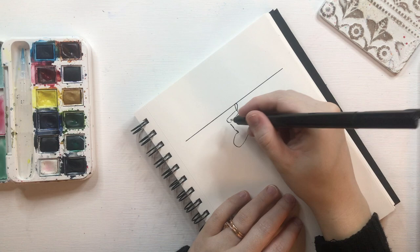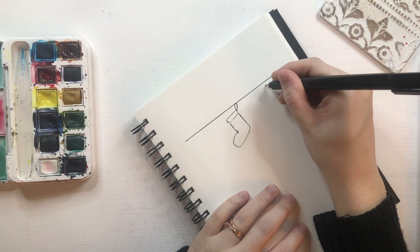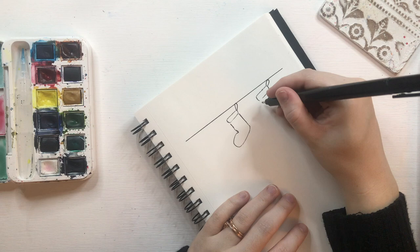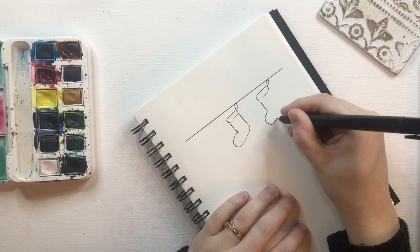And that's it. And then you just kind of go to either side, make another loop shape, and then add on a rounded edged rectangle. Go down, kind of come out with an ovalish shape, and then just bring it over like a boot.